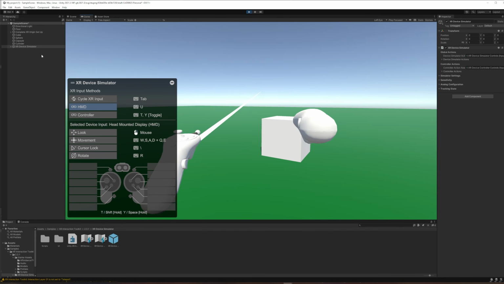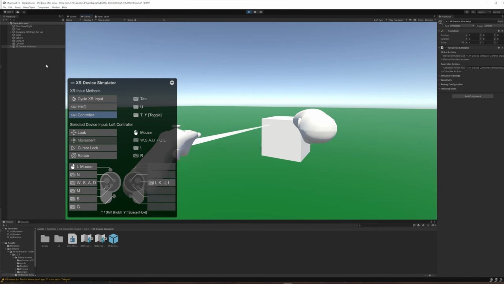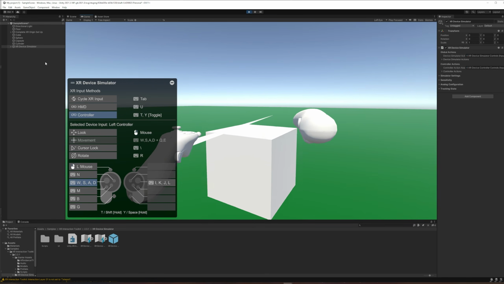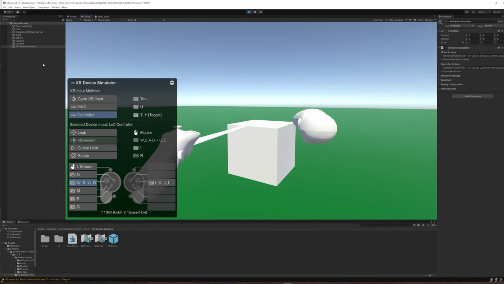While I've toggled to the controller in question, you can see in this cheat sheet on the left side what the controls are. So my left joystick is W, S, A, and D. And luckily I've got movement control bound to my left joystick, which we set up in the last tutorial.